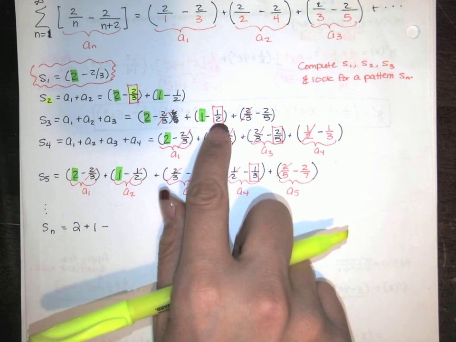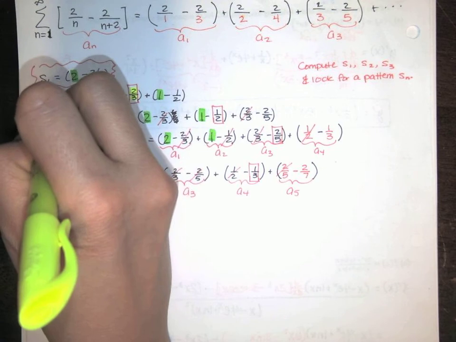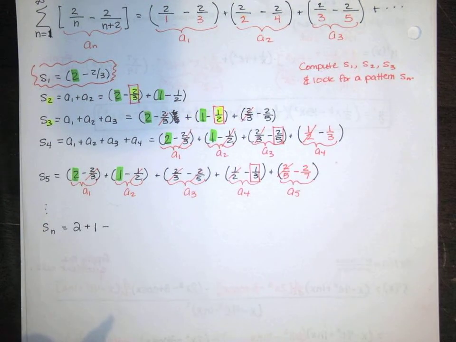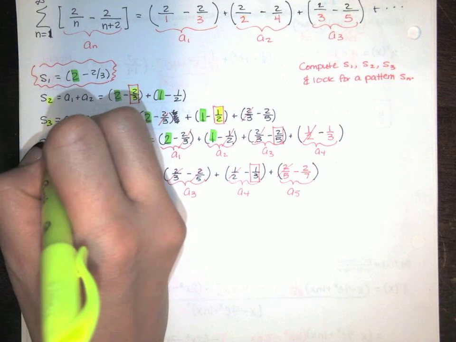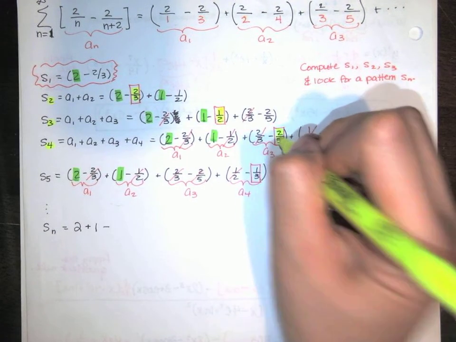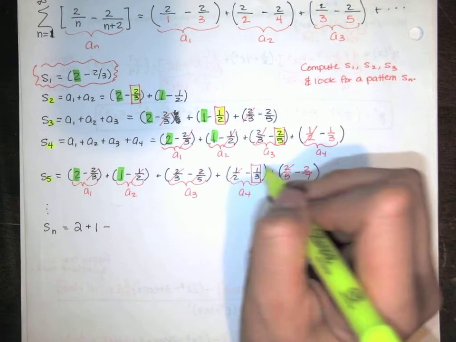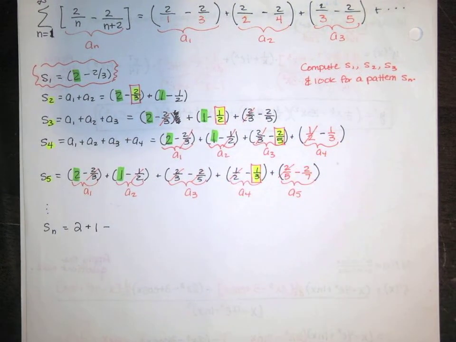And then over here I've got a 1/2. Ooh, how is that related to that 3? And this 4 and the 2/5. Ooh, goodness. And the 5 and the 1/3. Oh, it doesn't seem like there's a pattern at all. But there is a pattern. There has to be a pattern.